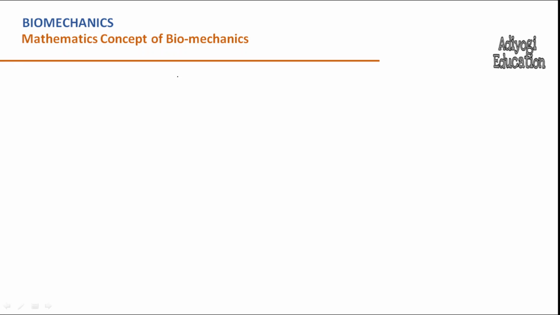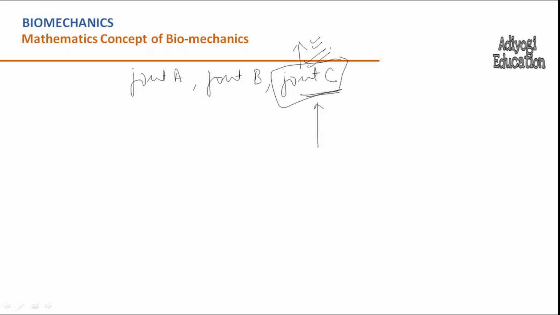Now let's move further. What we discussed was joint A, joint B, and then joint C. I think I stopped at joint C and didn't continue, so we'll continue from joint C. I discussed joint C properly in the last lecture; in case someone has not gone through it, they can watch the previous video of the same series. Joint B, I discussed some of the properties in the last section. Joint A and joint D, I will discuss today.